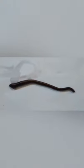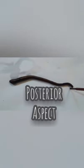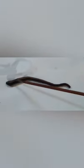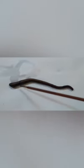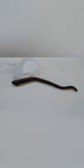So what we have here is an earthworm and today we're going to dissect it. Before we dissect it, we must know its external parts. The part here is the posterior aspect where we can see the long intestine and its anus over here. And the part here where we can see the dark spot is the clitellum. And the part here is the anterior aspect where you can see most of the body organs of the earthworm.